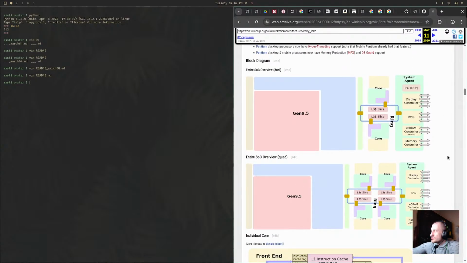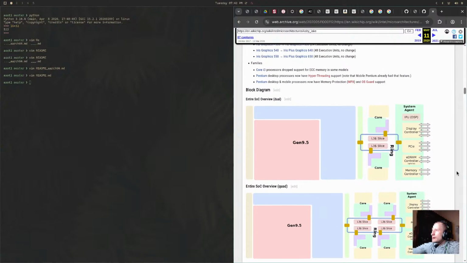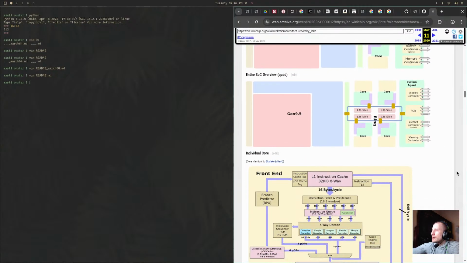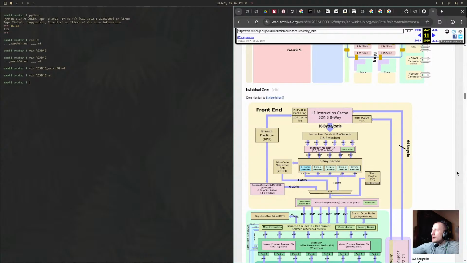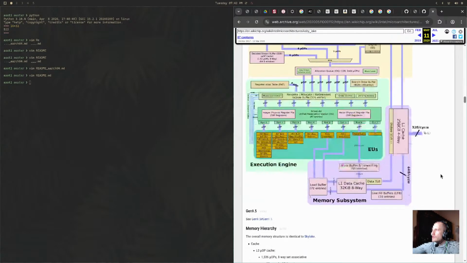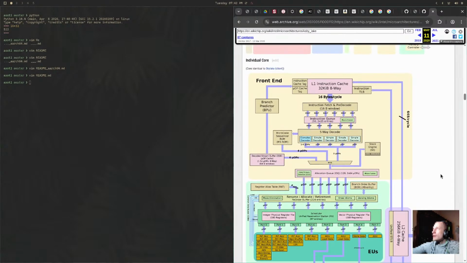The dollar means cash. Okay, this is the core. So you have your front end, which has an instruction cache and instruction TLB right next to each other. Micro-op cache tag, instruction cache tag. 16 bytes per cycle.